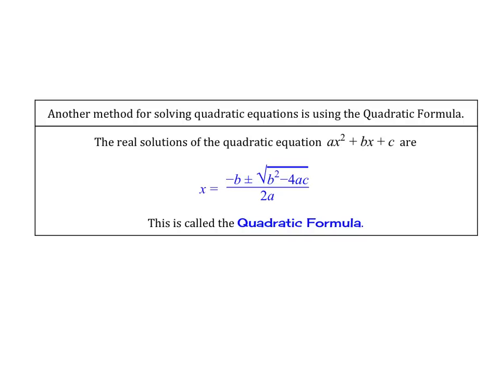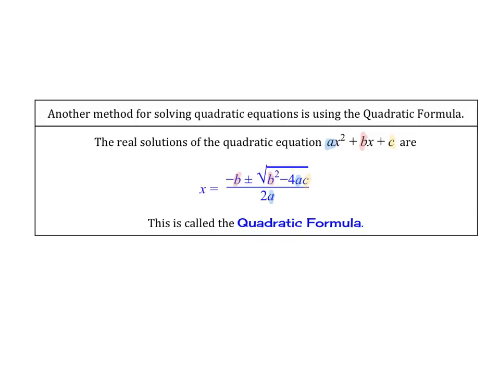Now I want you to notice that the a value here is what goes in here. The b value, the coefficient, goes here and here. Notice that it's the opposite sign. Oh, and there's another a in the denominator. And then the last one is c. So it's important to identify a, b, and c and to be able to plug them in correctly.